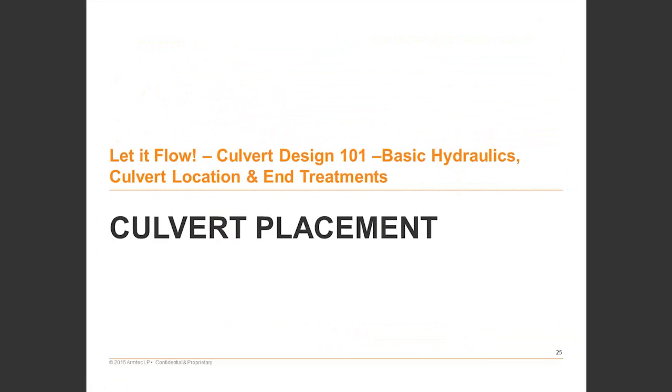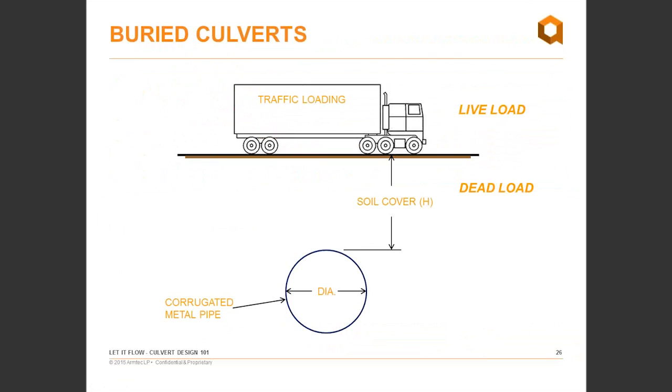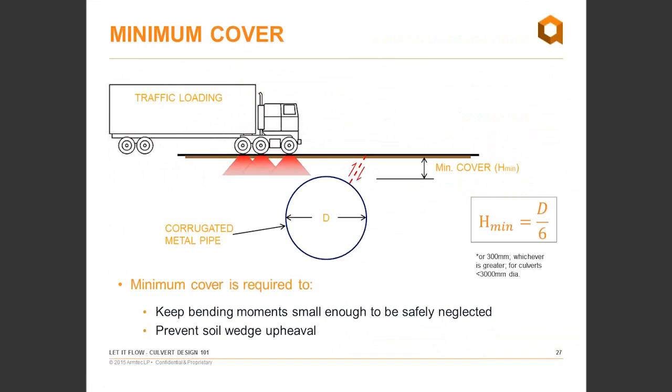All right. Also important in culvert design is placement and alignment. Some of the topics we're going to discuss are requirements for a structurally viable culvert, and some could just be considered best practices. So to start off, I just want to describe the buried culvert system that we're going to be talking about. This system is composed of a buried culvert of a certain diameter under a certain amount of soil under some kind of traffic load. So I'm going to be talking about a couple items that need to be considered to make a flexible culvert successful in this system.